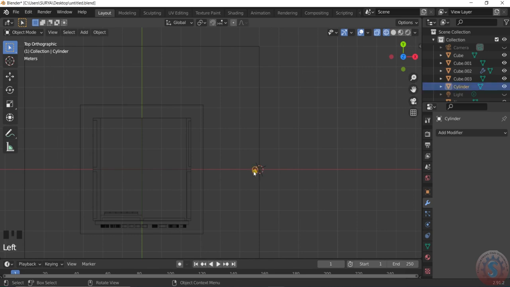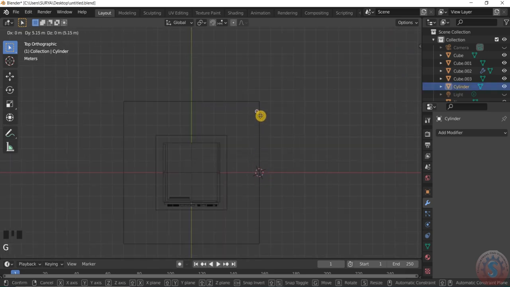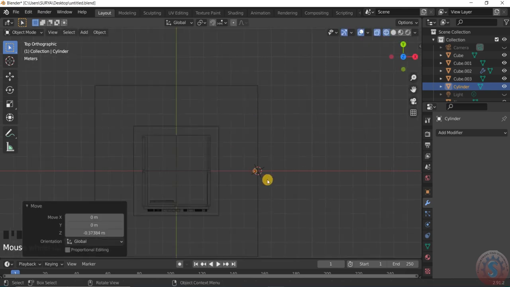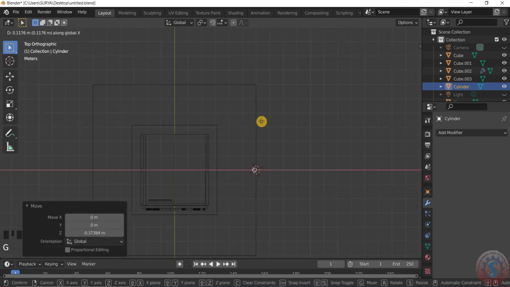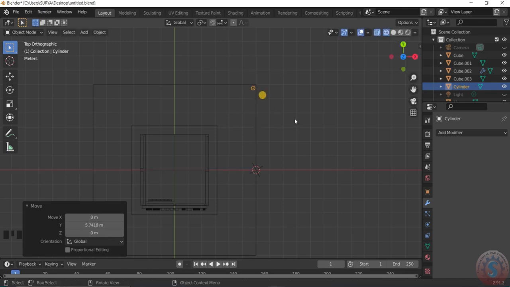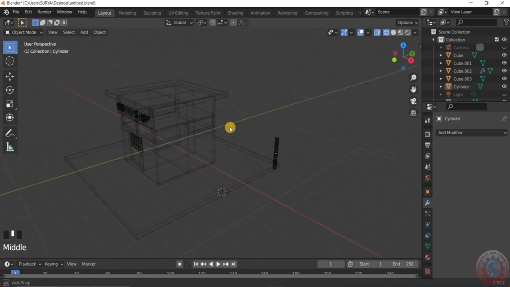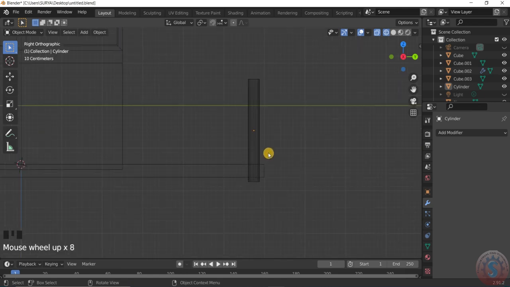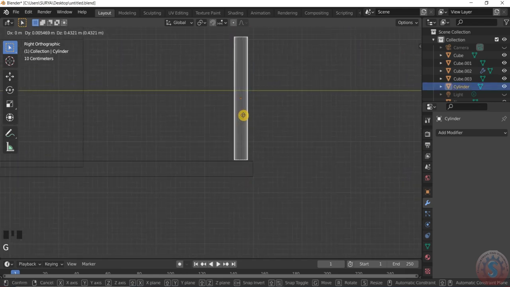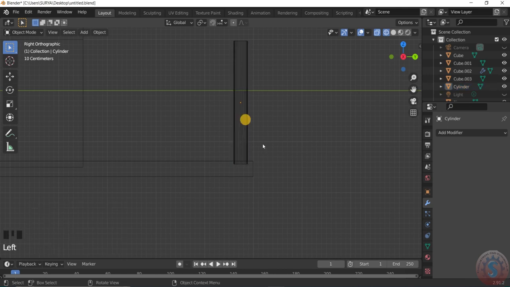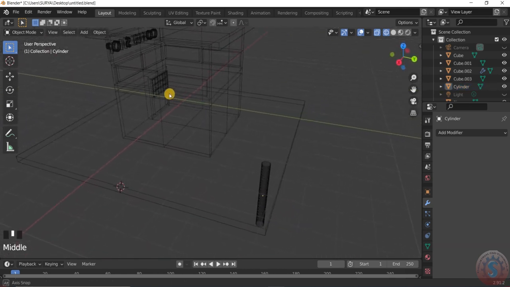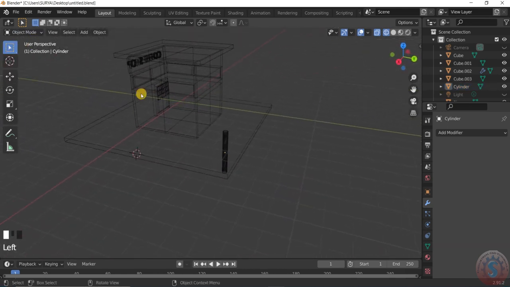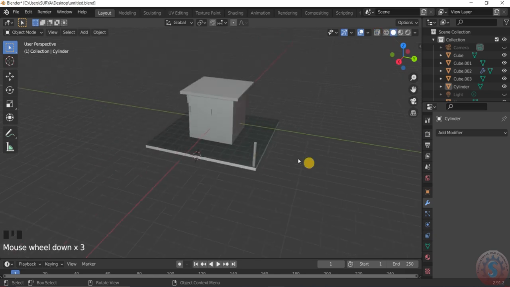You can observe, select the cube and G, select the cylinder and move it some distance by pressing G and the X key or Y. You can observe, I want to adjust this here, it is moved correctly. Pressing on the 3 option, you can also move it some distance. This is exactly there, and go into the object mode, Z, and go to the solid.